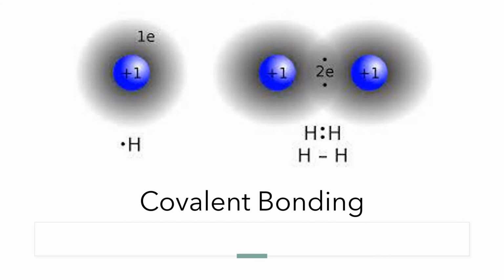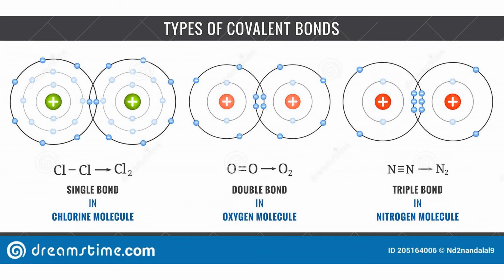All right. Let's get into the other kind of bonding, which is covalent bonding. So we have ionic bonding. Covalent bonding is a little different. This is where we're sharing electrons between 2 atoms. So there's several different types of covalent bonds. You have single bonds, double bonds, and triple bonds. In a single bond, 2 electrons are shared between the 2 atoms.